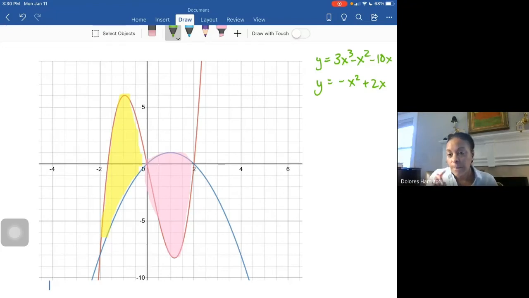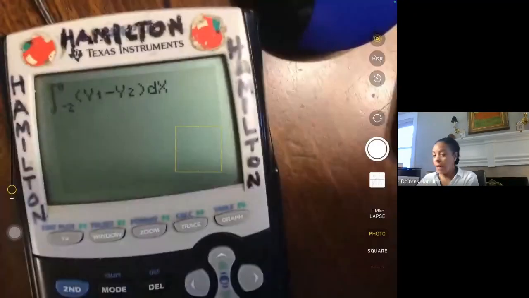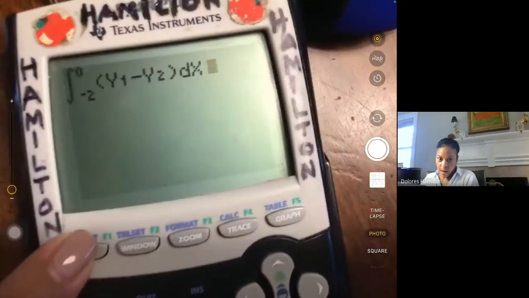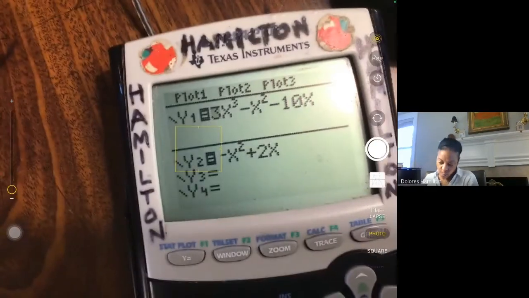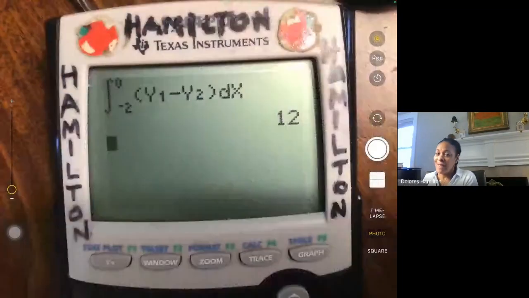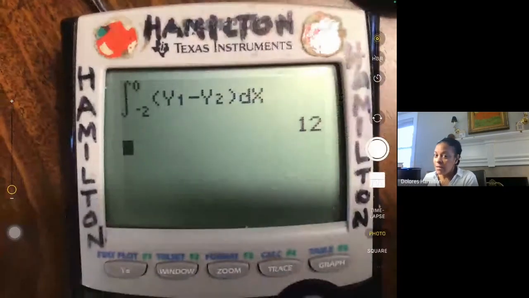So multiple choice gives me this. I would start with my integral from, and I would look at my limits of integration. This definitely looks like it's at x equals -2, and that's at the origin. So this is what my yellow region would look like. And for those of you that are doing this on your calculators, I'll show you. I have the cubic in y1. I have the quadratic in y2. And so it's a lot easier just to type in y2 minus y1. So we know that that first area gives us 12.